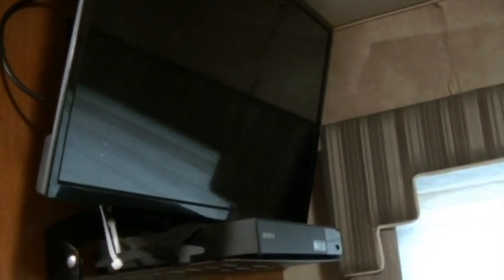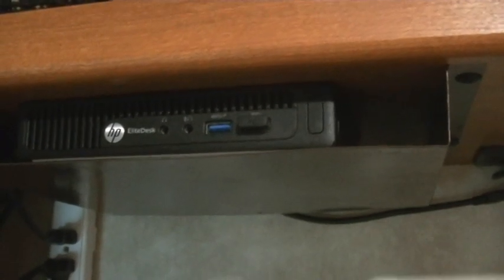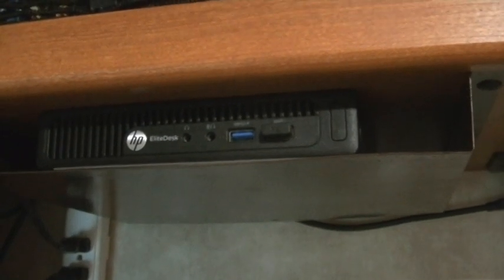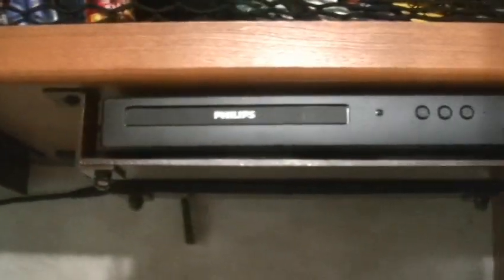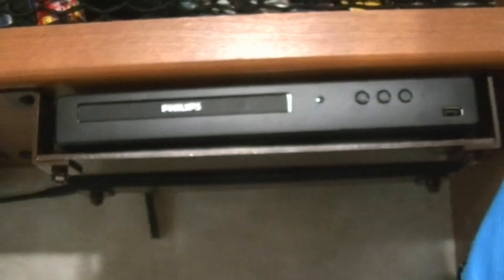Over the bed, I have a TV and a Blu-ray, and I can use those when I'm on shore power. I can lay in bed and watch a movie, or if TV stations are close by, I can get into them. Up above the cab, I have a larger TV. And this is actually a little computer. And if I have good enough Wi-Fi, I can go see my premium stations and watch movies or even get on YouTube. And of course I have another Blu-ray here so I can watch movies. But I have to use all these appliances on shore power.